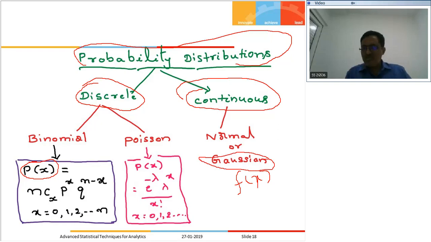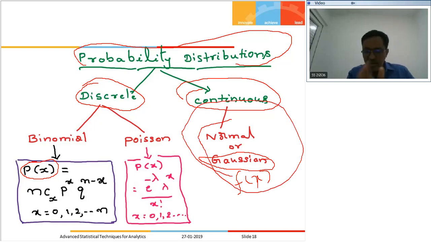Or most of you who are working as software engineers are very familiar with one term called bell curve, right? I hope bell curve is very popular. You are using it for many things in your organization, which is nothing but the same. Bell curve is something related to the normal distribution.